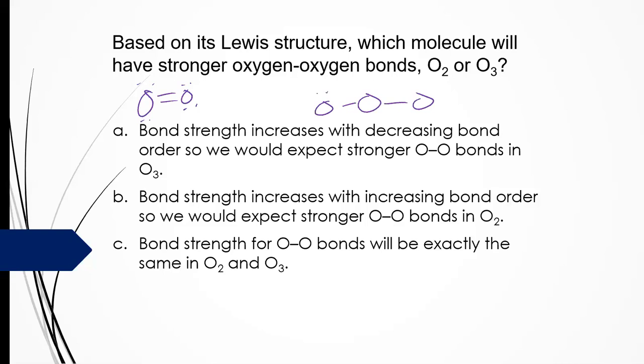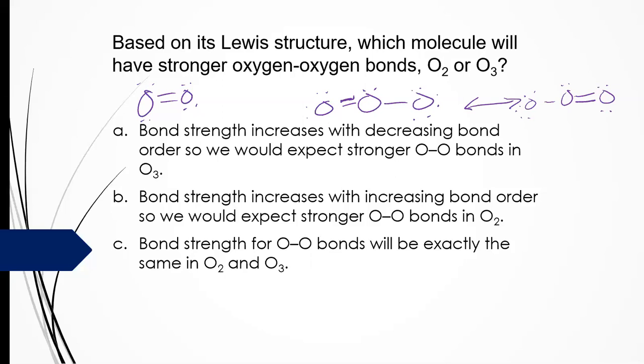Now O3, we should have a total of 24 electrons. Oh, sorry, we should have a total of 18 electrons. That makes more sense. So right now I am missing out on some of those central ones, so I can move this one over. I can form a double bond here. So now we have 2, 4, 6, 8, 10, 12, 14, 16, 18, right? And we do have resonance between this. All right, there we go.